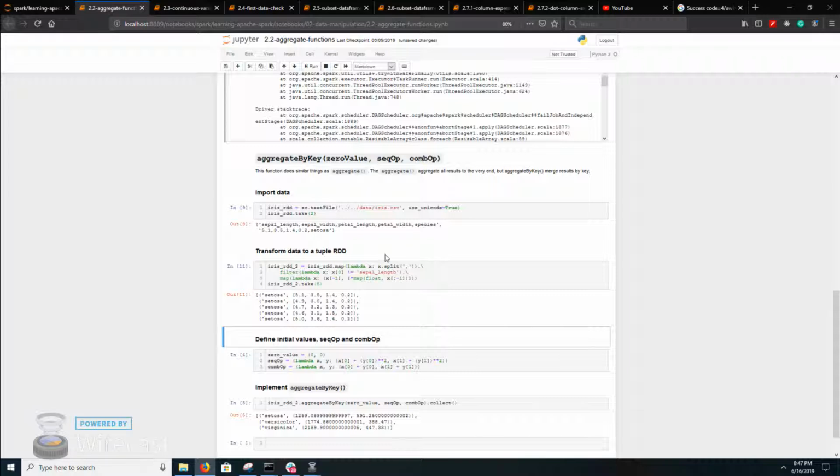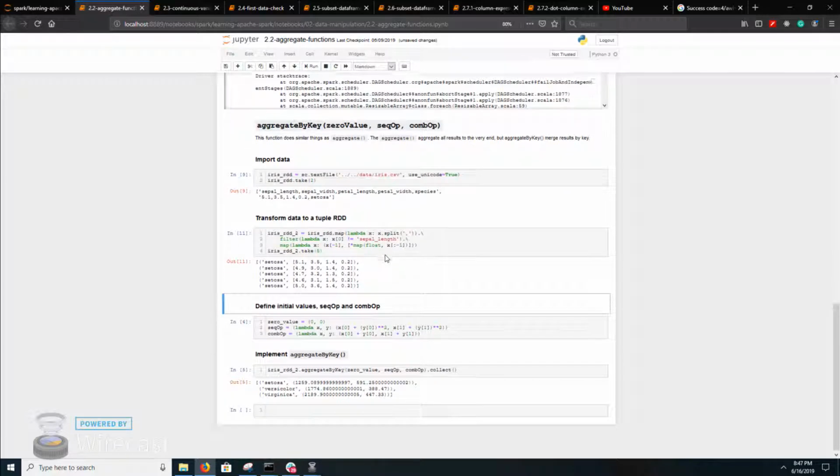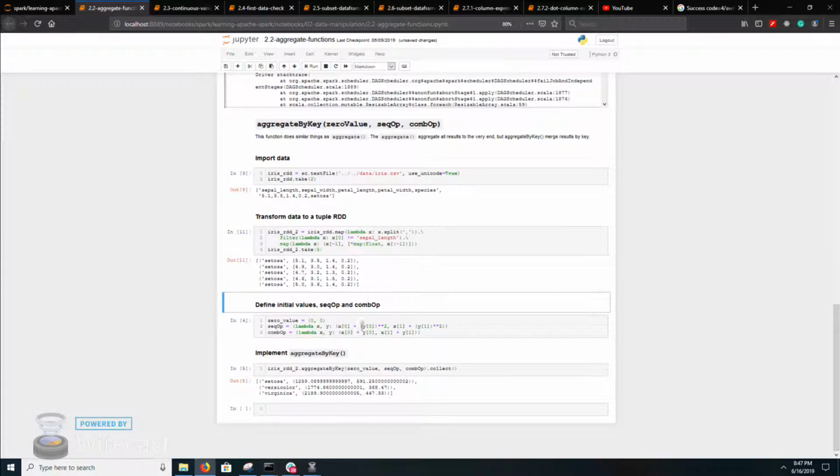So we define our initial values, our sequence op and combined op. We're doing our sum of squares here, so we're saying for x0 plus y0 to the power of 2, and we have x1 plus y1 to the power of 2. And then we're combining them here with x0 plus y0 and x1 plus y1.